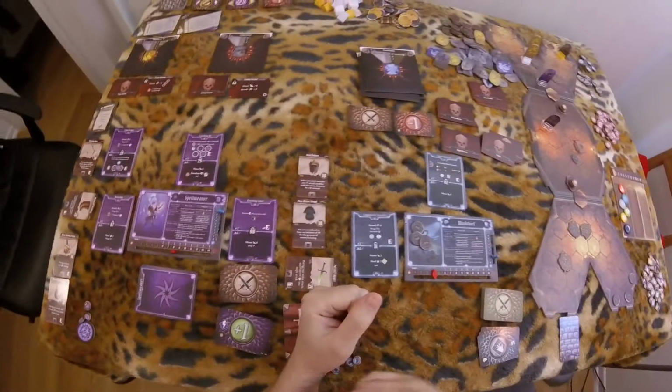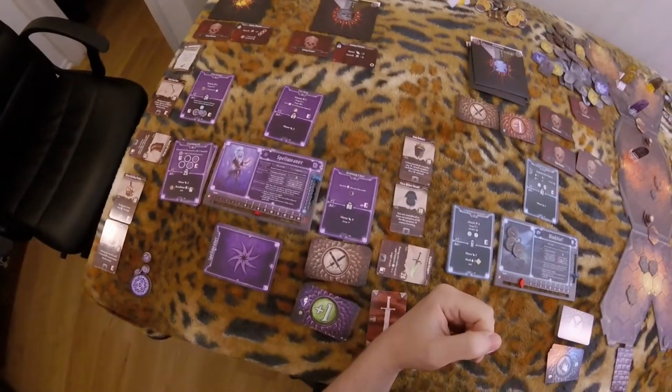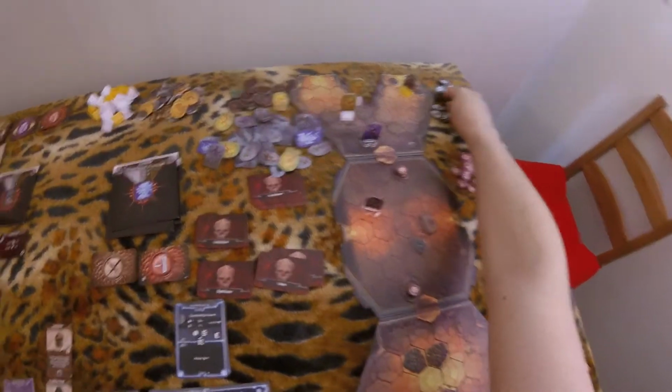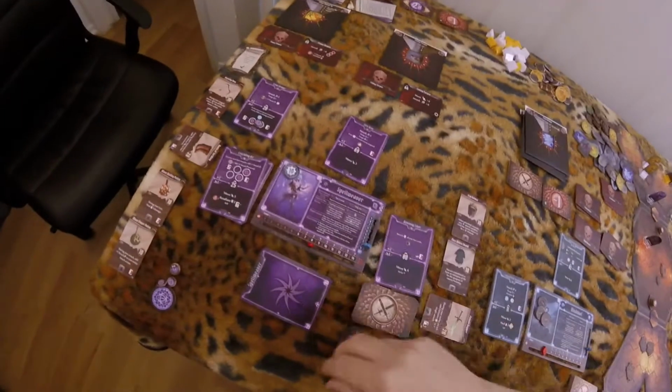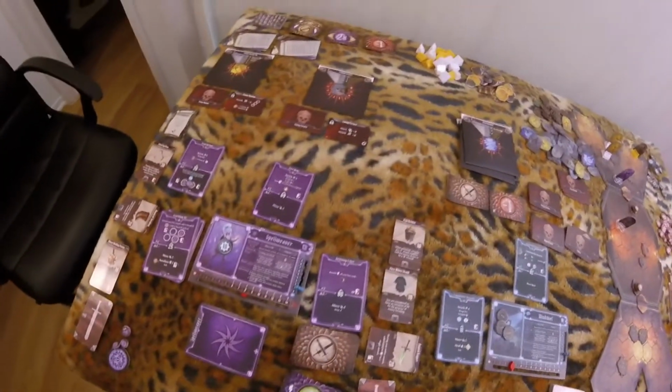Okie dokie. So her move is done, that's discarded. And she's going to target two enemies with this attack. She gets a 10 XP marker because she's gone over 10 experience. She's going to deal plus one attack to this entire action.